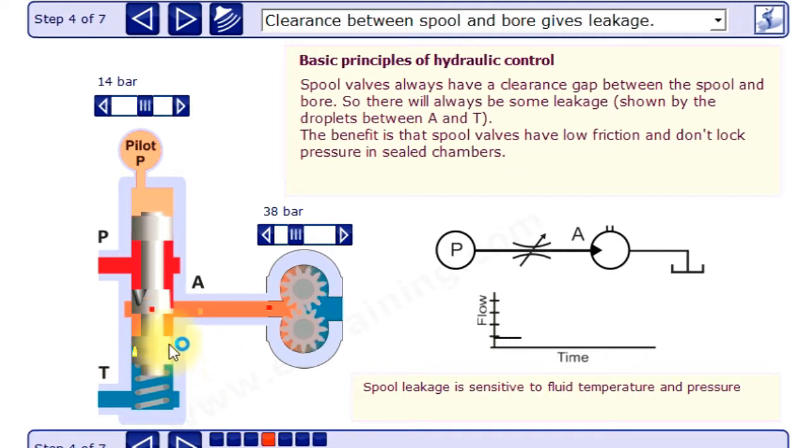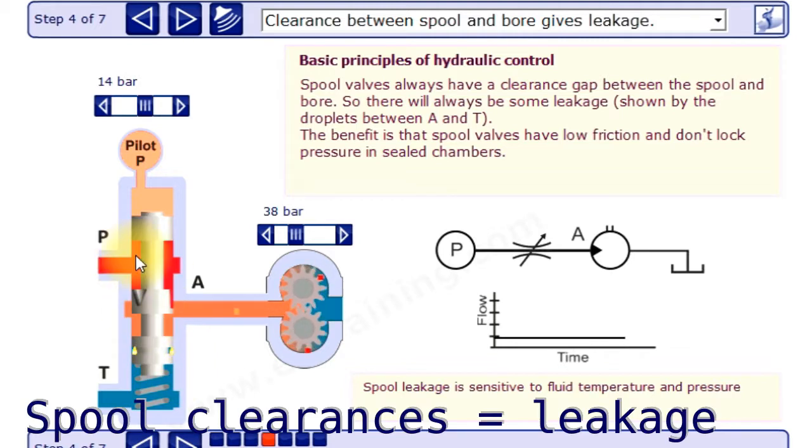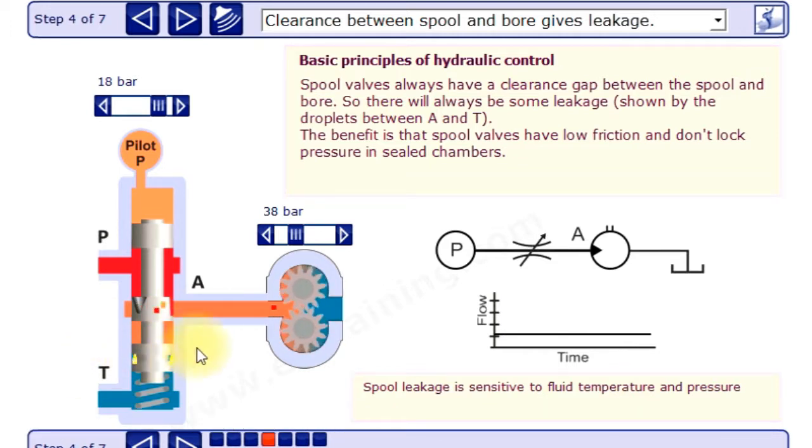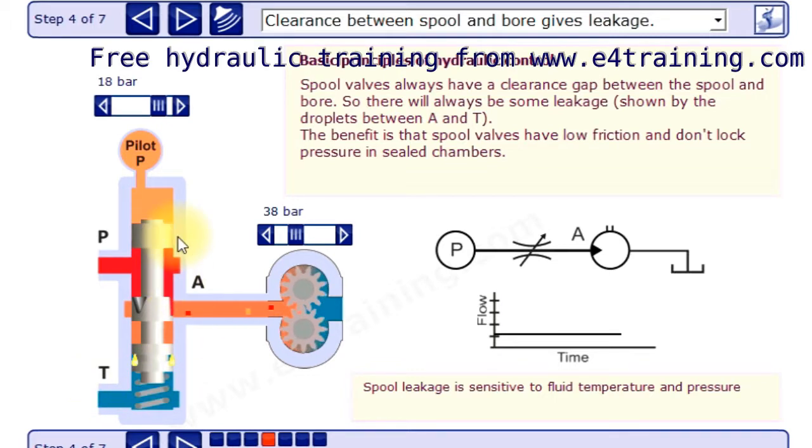Number 4, leakage. Because we have got a small gap here, there's always going to be some leakage. It always flows from higher pressures to lower pressures, so we'd also get some leakage into the pilot line, which obviously needs to be vented away and controlled. So we can't have trapped volumes, because we need to leak these pressures away. It's a very important design principle and thing we have to be aware of. Leakage affects efficiency. You don't want too much leakage, which is why we need the very small, very tight tolerances. But it is an important factor we do need to be aware of for design and maintenance.